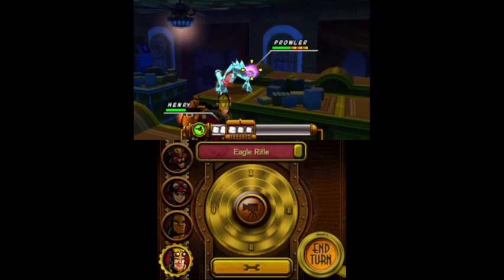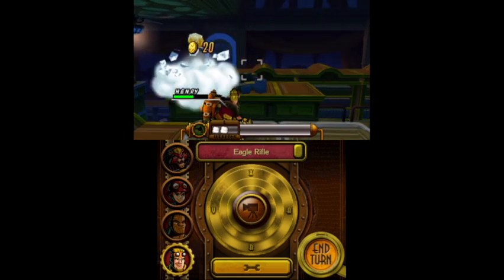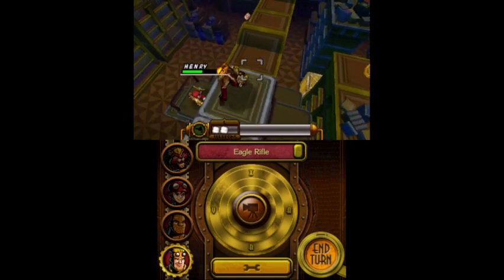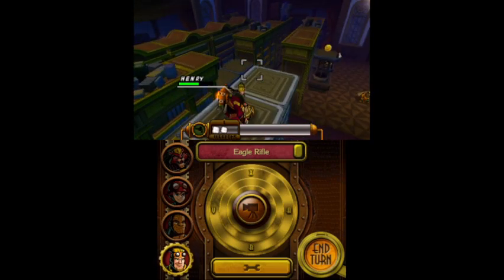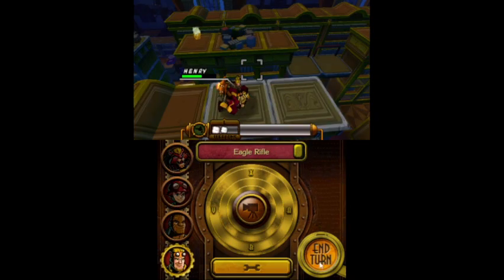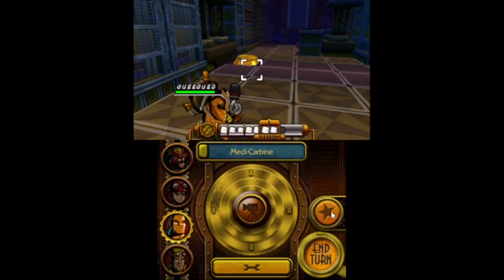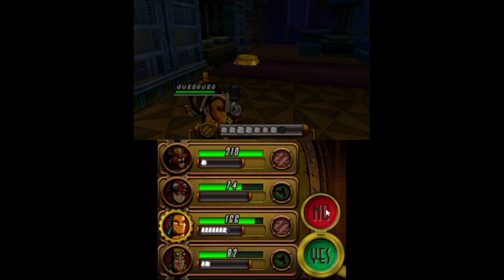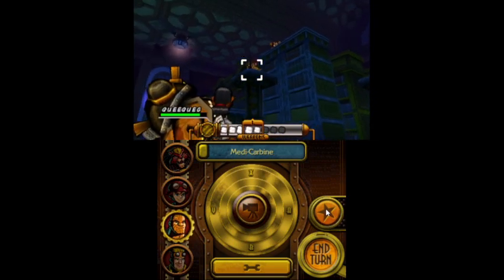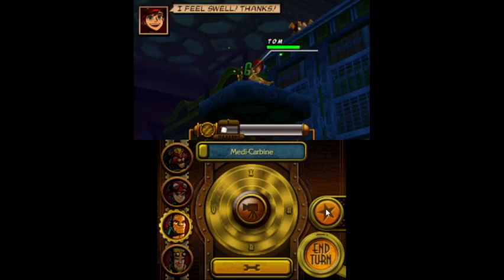And we got an upper shot. Gotcha. Very nice. I'm pretty sure that wouldn't kill with the normal damage that he does. Alright, that's a good quick wag. Does anyone need healing? Yeah, a lot of people need healing. Thanks for the help, partner. I feel swell. Thanks.